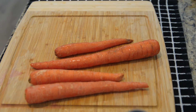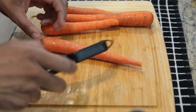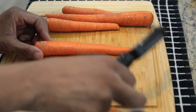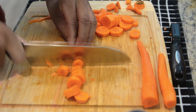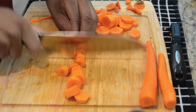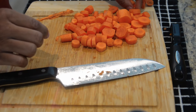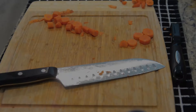Gather four carrots. You're going to de-skin all the carrots and then cut them. We're skinning these carrots specifically to remove any kind of outer bacteria or any kind of dirt that may be on the carrots. Once you skin and cut your carrots, add them to the same bowl where the apples are.